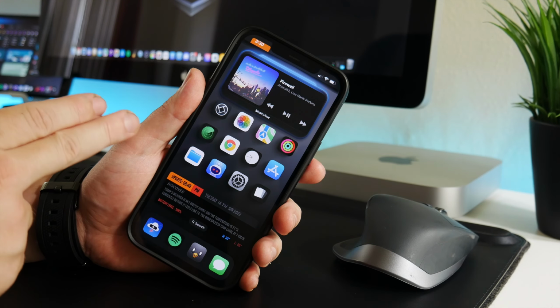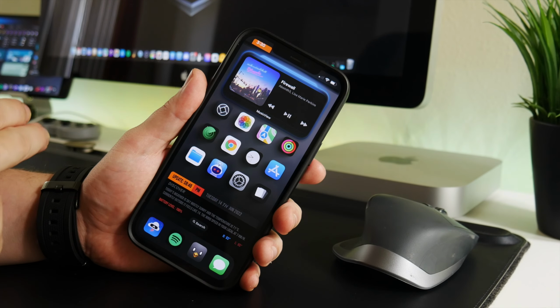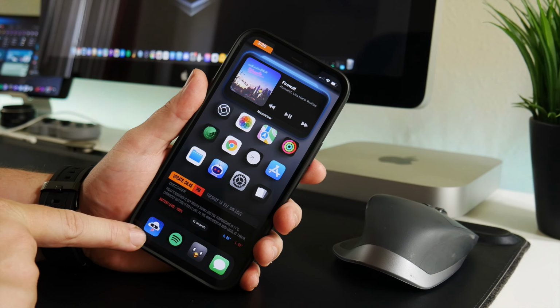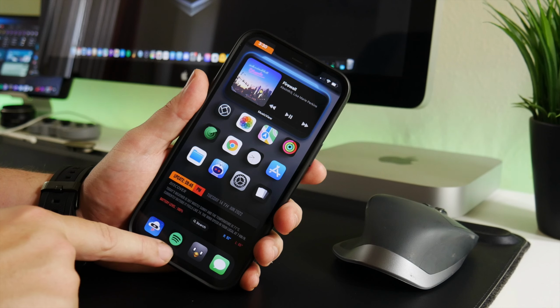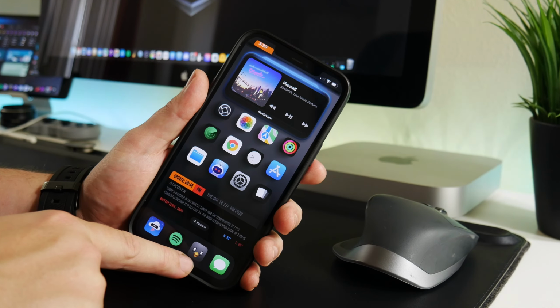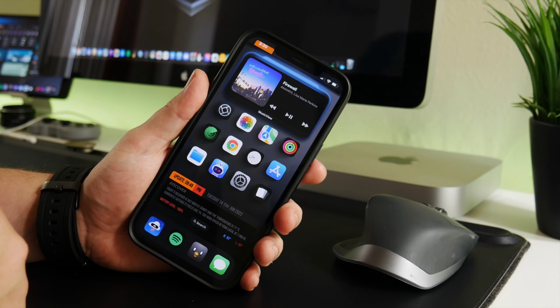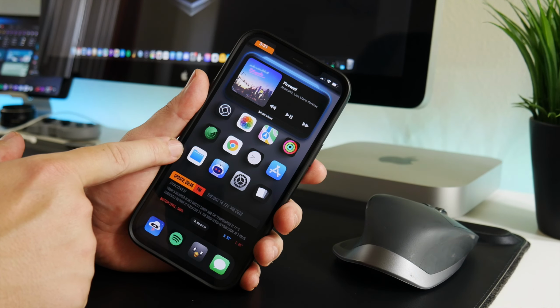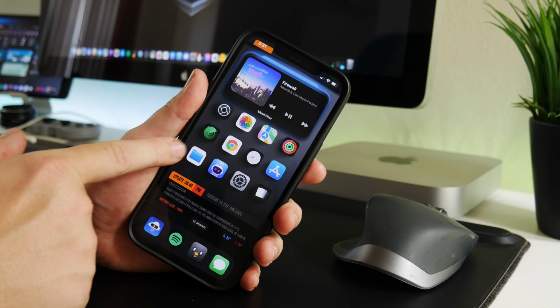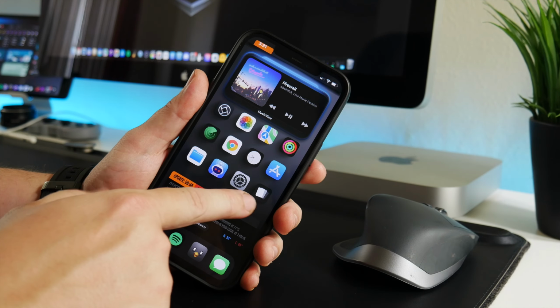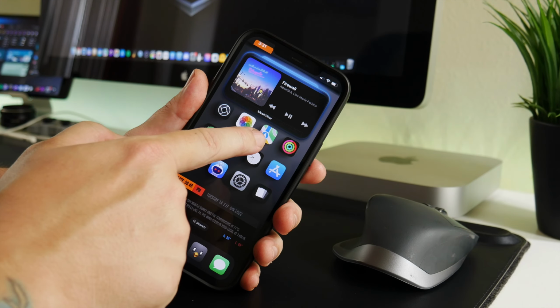So the theme that I am running here is basically a mixture of actually just stock icons that come with your iPhone, like Carrot Weather, that's an app icon that comes with the app. Spotify, that's a stock app. Tweetbot, that's the Tweetbot app. Messages, that's the icon that comes with it. I didn't customize those. I didn't customize Files. Well, I did, but I didn't, and I'll show you guys in a minute. As you can see, there's no label on Files. There's no label on Noto or Halide or Maps.